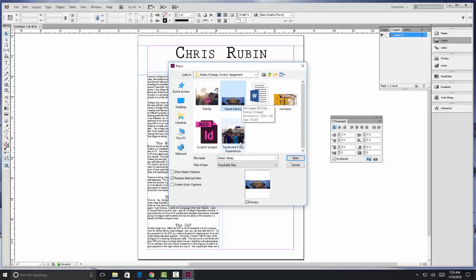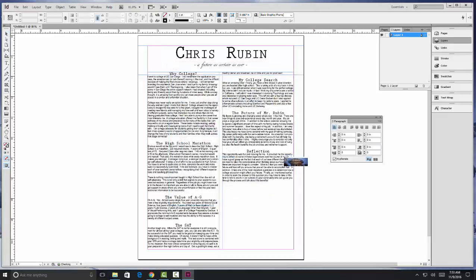So this is the library at UC San Diego. It's named after Dr. Seuss, so it's the Geisel Library. I'm going to select open, and it's going to give me this option to place this image wherever I want to. So I'm going to go up here to my college search, and it's easy to move afterwards, but I'm going to try and place it somewhere in this paragraph, and I want it to align on this right-hand column.